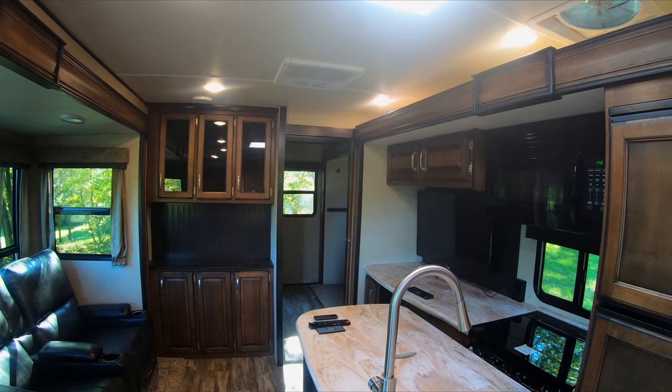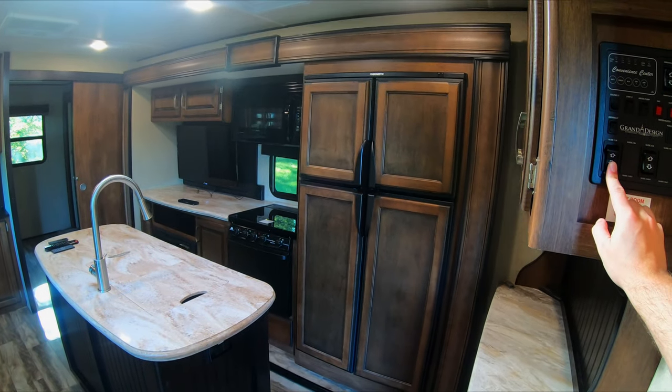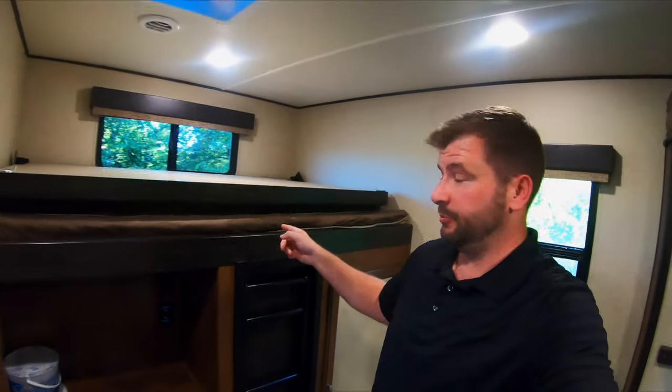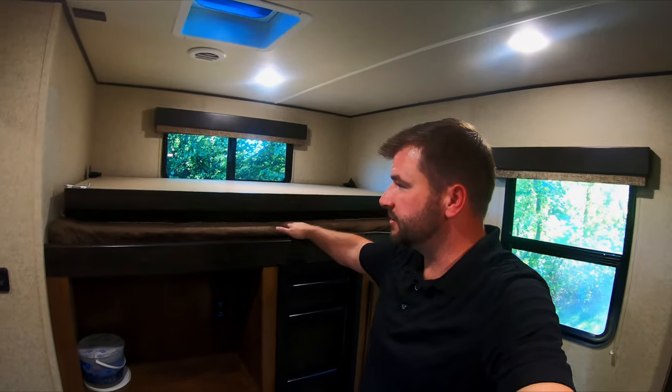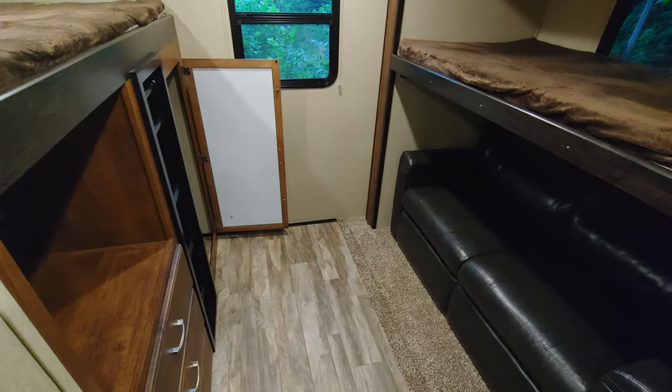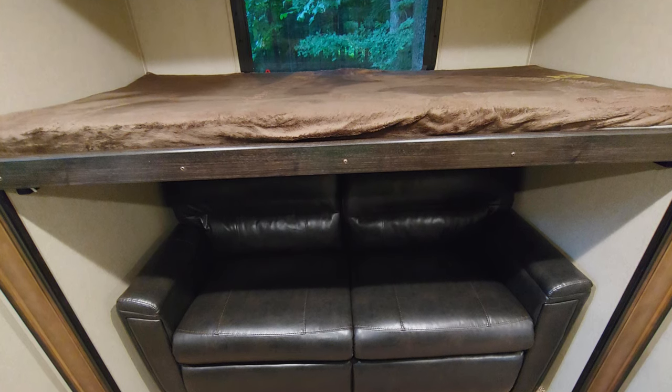The seats are okay — maybe I could eat here. I could probably sit here for an hour or two, but we're talking eight hours a day, and I don't think I could do it. So the reason we got the bunkhouse was so I could make that my office. This is the bunkhouse. I'm not going to mess with the bed up here — if we have people stay or for any reason we need someone here, they can stay. On this side, there was a sofa — we've taken that out. There was another bunk here that used to flip up. So my plan is: now that's all clear, I want a desk here.